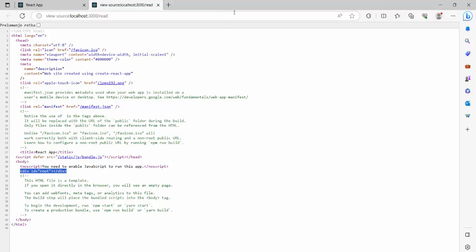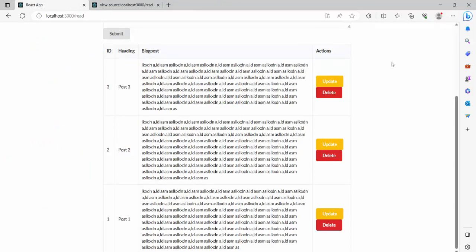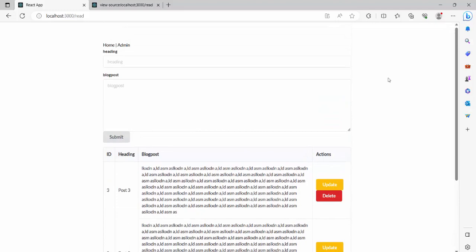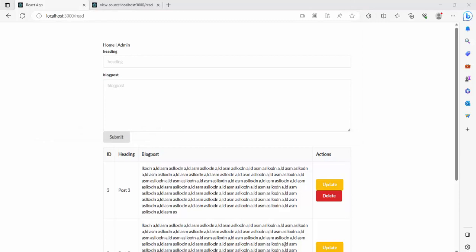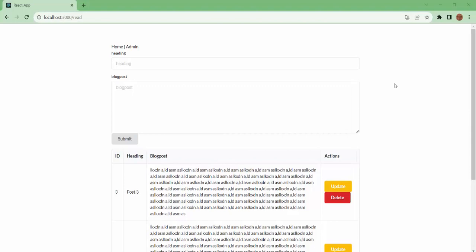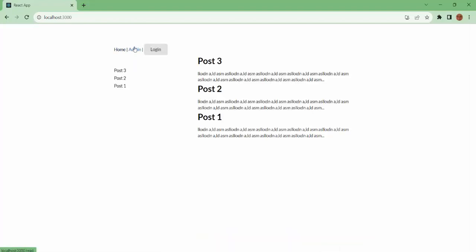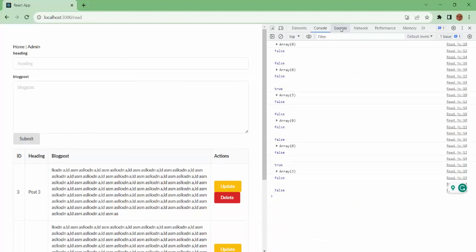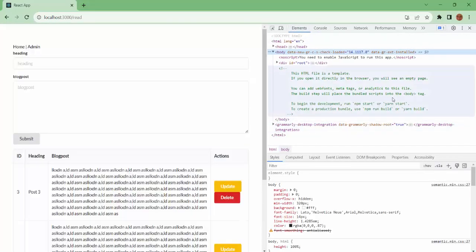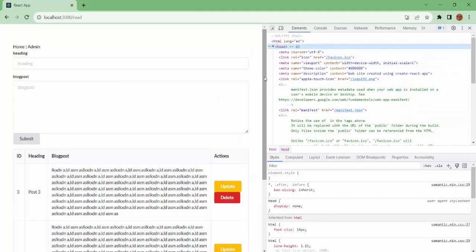That actual document object model we can see here with F12, in the Elements tab, and here it is, the heading.